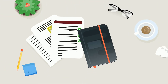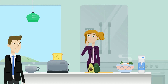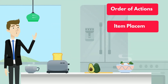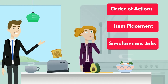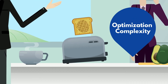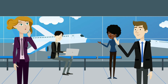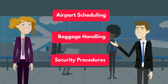Next up, we have operational research. Usually the first case in this course is literally to make a piece of toast — students fill out an operation sheet for every little step of making toast. What is the order of actions? Where do you place the bread, butter, and plate? Are there simultaneous jobs, like taking out the plate while the toast is toasting? Even though it seems silly, this task gives you a perspective of the complexity that comes with optimizing even a simple little piece of toast. This course then scales up to bigger operations like airport management, where students learn how to systematically approach operations by cutting them into portions like airport scheduling, baggage handling, and security procedures to create the optimal and efficient passenger experience.